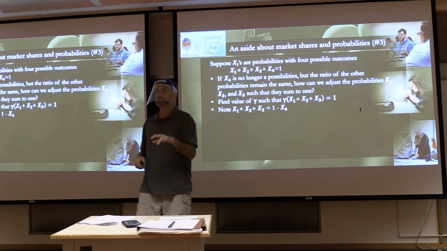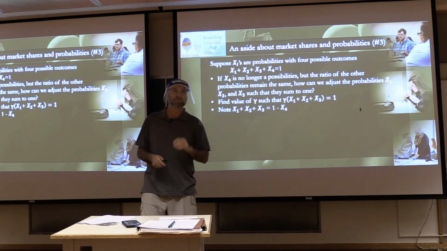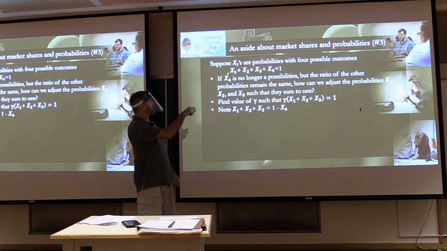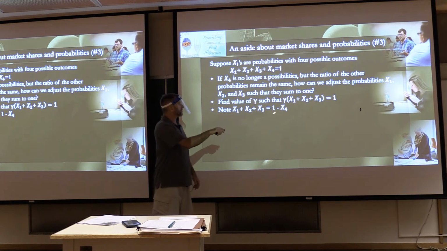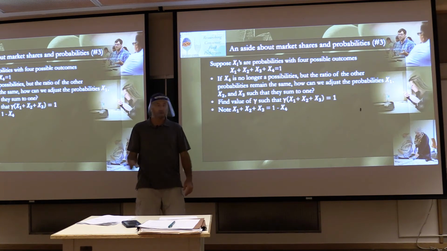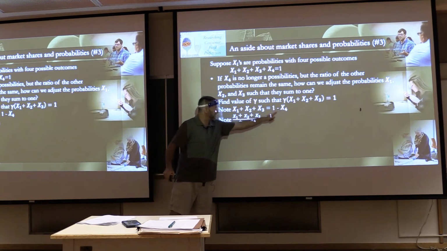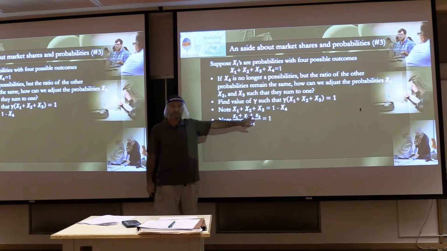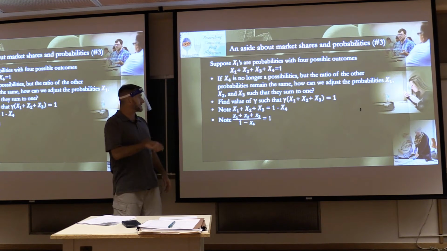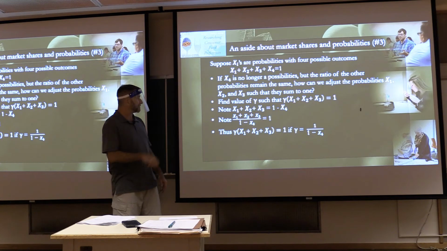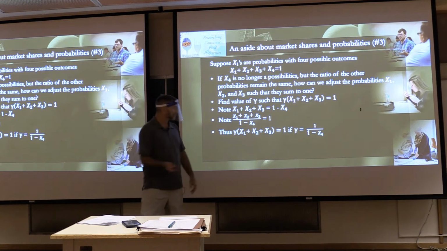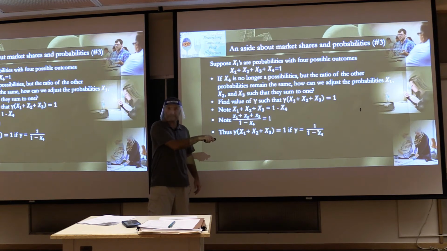And then notice this, and this is just a little trick you have to do. This is the important step you've got to be able to do on these other problems. Note that we had this equation right here. Well, suppose we get rid of X4 by moving it to the other side. So now we know that X1 plus X2 plus X3 equals 1 minus X4. But what we want is X1 plus X2 plus X3 times something to equal 1. Well, we can just take 1 minus X4 and bring it down to the denominator. And so that tells us that the gamma we want is just 1 divided by 1 minus X4. This is the answer you want to put: 1 divided by 1 minus X4, then when you multiply that times these, it will equal 1.